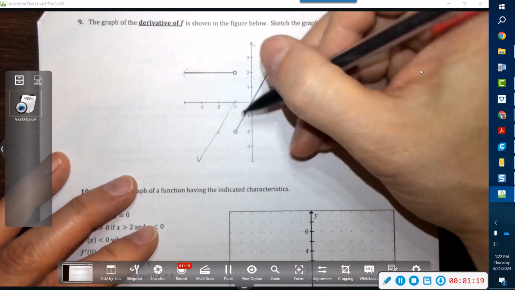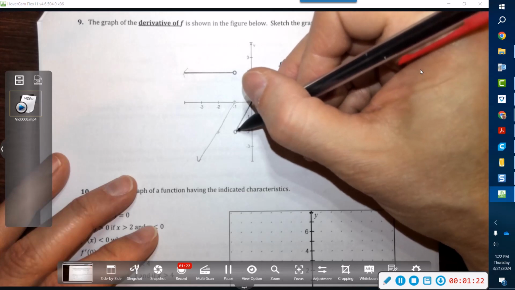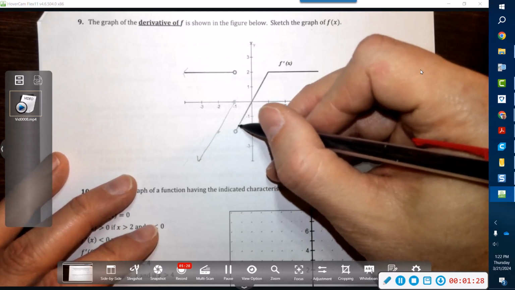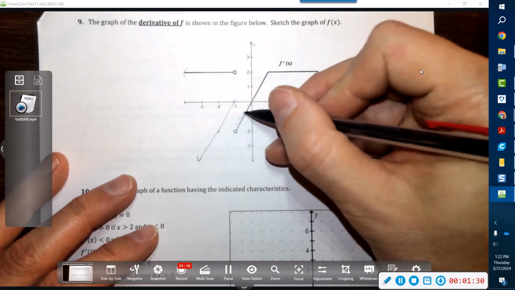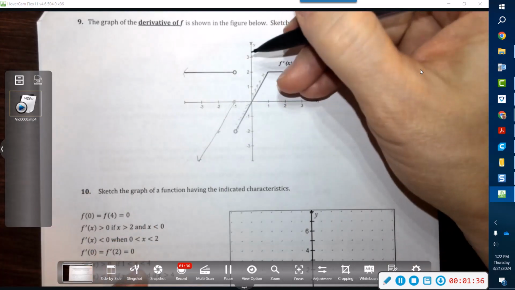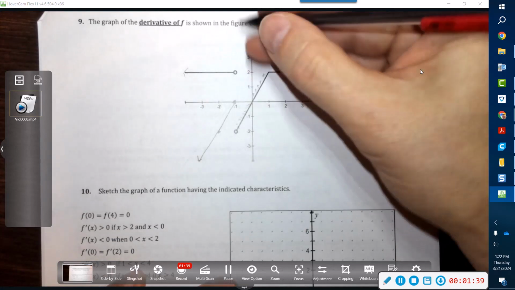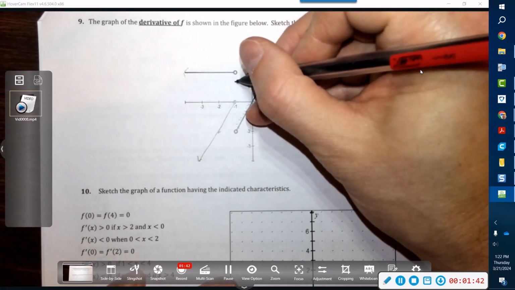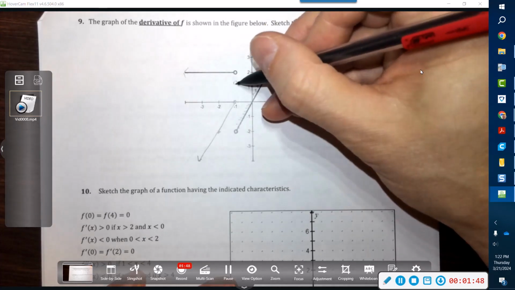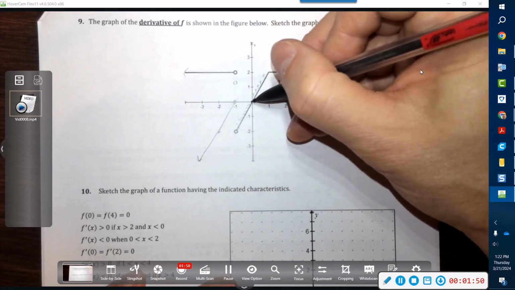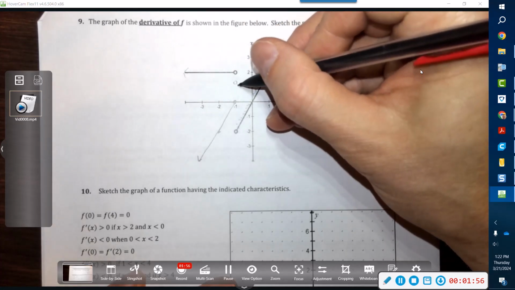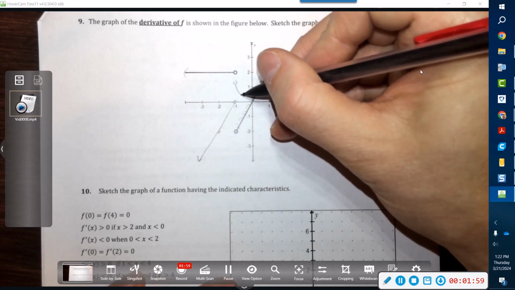Okay, now it is a slope of negative 2 right here, or it is going to be very shortly. Slope of negative 2, but notice that the slope is negative right now, but then it's going to become positive right there. So what does that look like? It doesn't matter where we start here, but why not right about here? So this is undefined here on the slope, and then right there at 0 it's going to have a derivative of 0, and then the slope will become positive again. So this could look something like this.